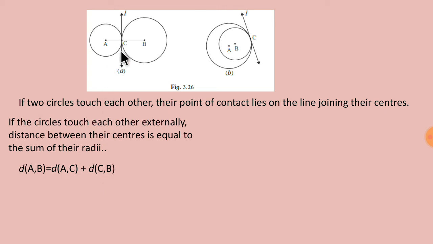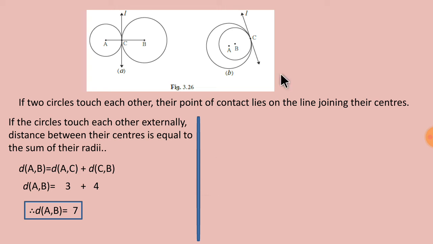Suppose distance AC is 3 and CB is 4. जर AC त्रिज्या, the radii of small circle is 3 and the radii of large circle is 4, then substituting those values in this equation we get distance AB is equal to 3 plus 4. म्हणजे या दोन्ही त्रिज्यांची जर बेरीज केली तर आपल्याला डिस्टन्स AB मिळू शकतं. And distance AB is the distance between the centers of two circles which touch externally each other.